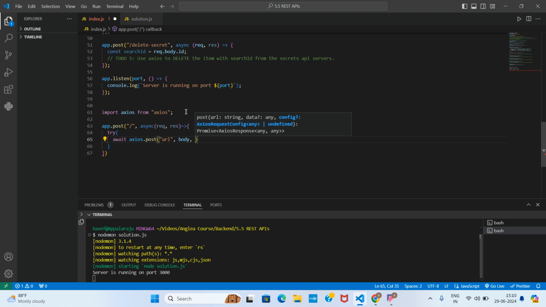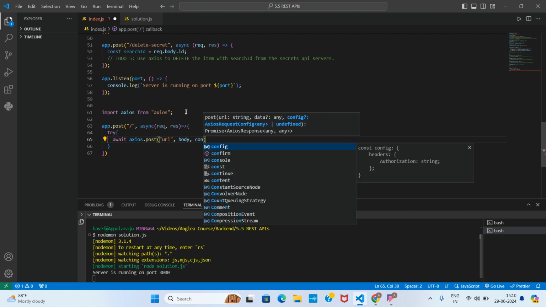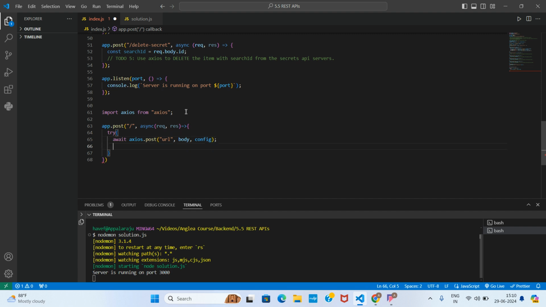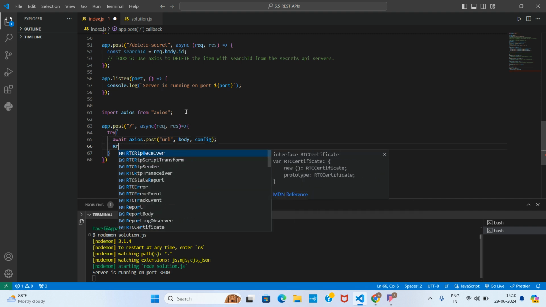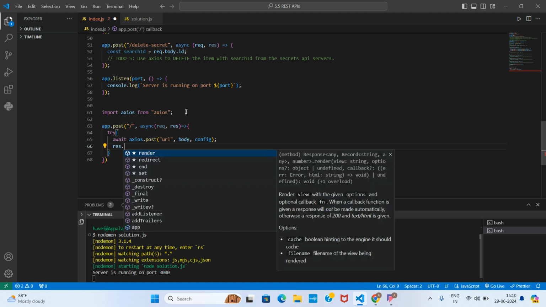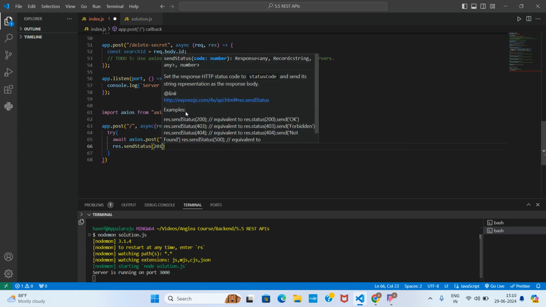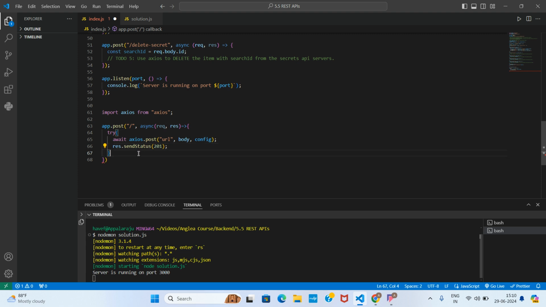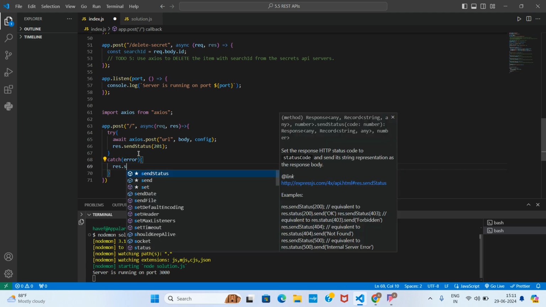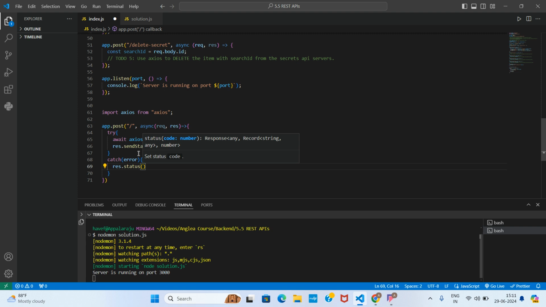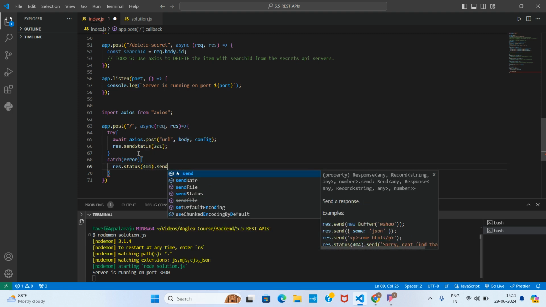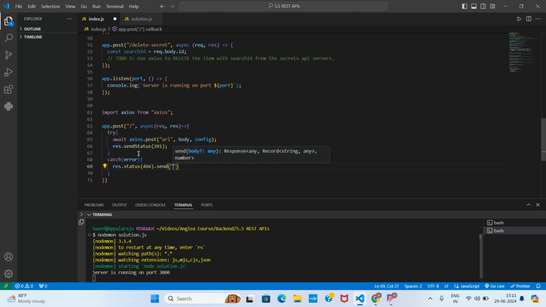And there is config, where we can send headers or authentication, whatever it is. And here, result.redirect to the web page or showing some status, whatever. Send status 201, that means we're redirecting to the page. And in catch, we're going to show the error, that something occurred in the process. Result.status 404, send error, whatever. I hope you understand how the process is happening.